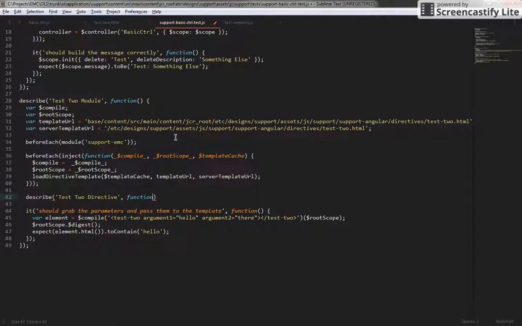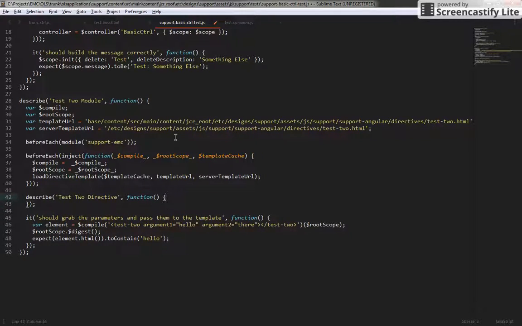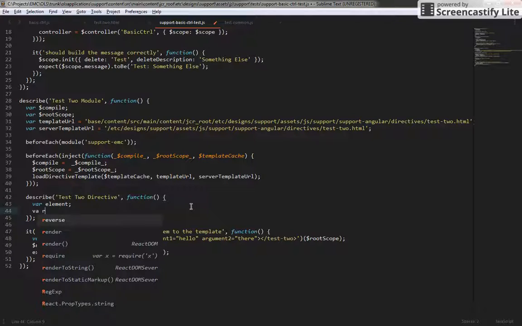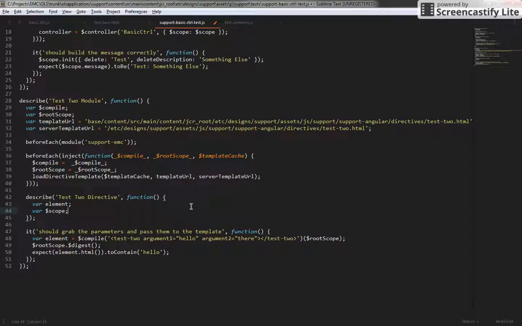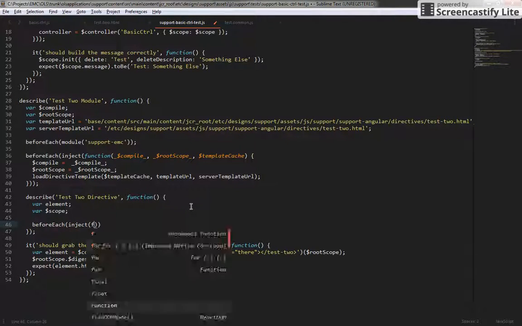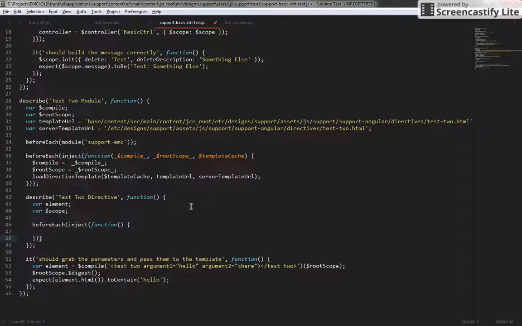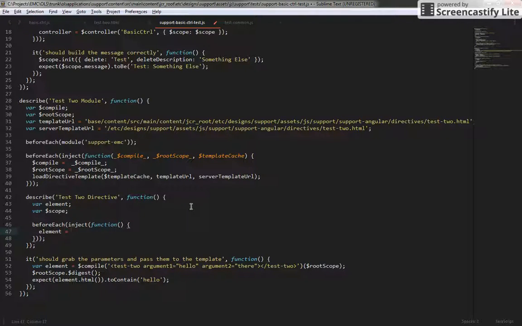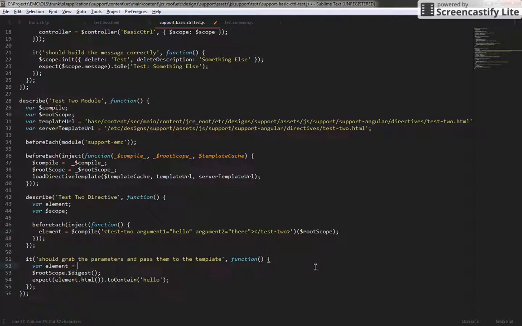So from there, I'm going to call a function, and I'm going to add an element so that instead of doing compile in every single assertion, I can have it as something that I can reuse. And I'm also going to be using this scope variable, and we'll see in a second why. Why is that important? So before each assertion, I'm going to inject a function, and basically I'm going to be placing element equals compile. So basically this stuff really. So I'm going to copy this, paste it here. I'm going to remove this guy.